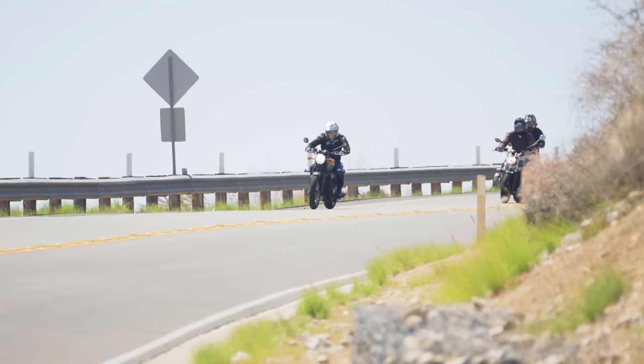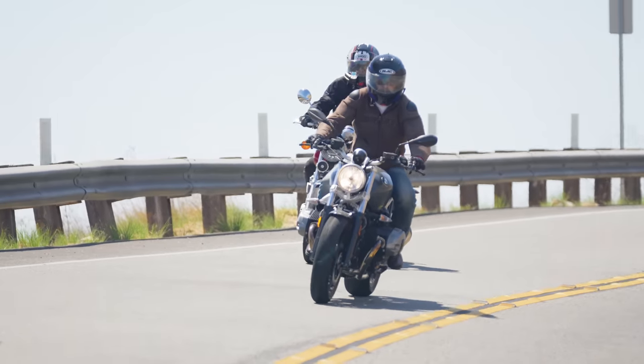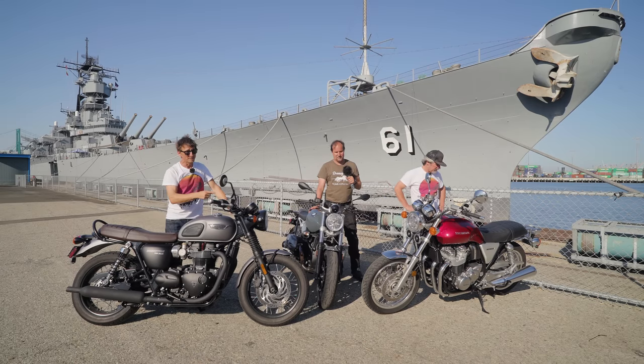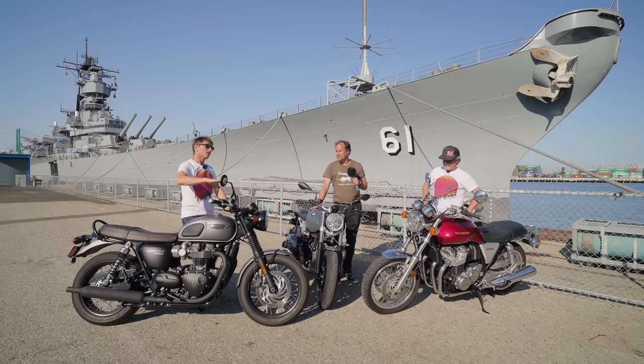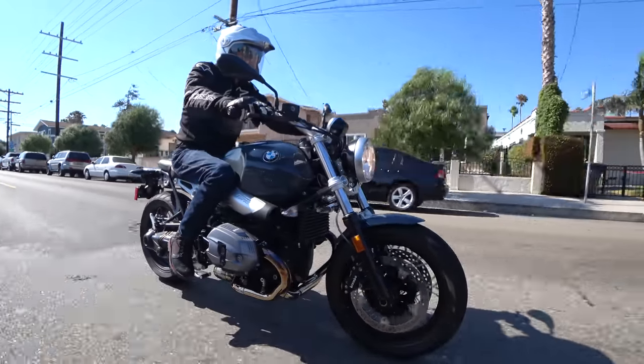All right, cornering clearance. That's another thing we didn't really get into too much today, but on our jaunts through the canyons, it's the Honda that drags first, the Triumph not far behind, and the BMW, you got to be ripping pretty good to even touch the pegs on that. So great cornering clearance, but at the cost of a little less seat to peg room. You got the tightest leg room on the BMW as well.